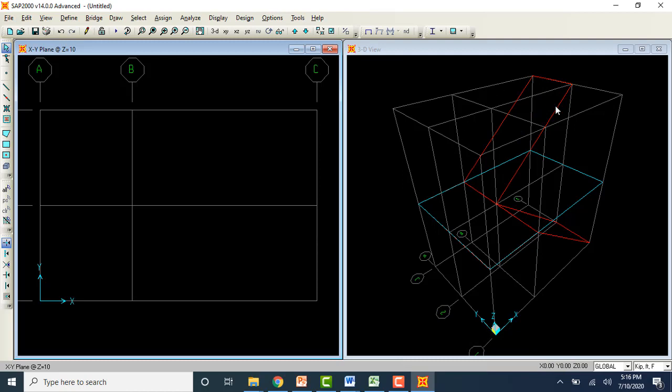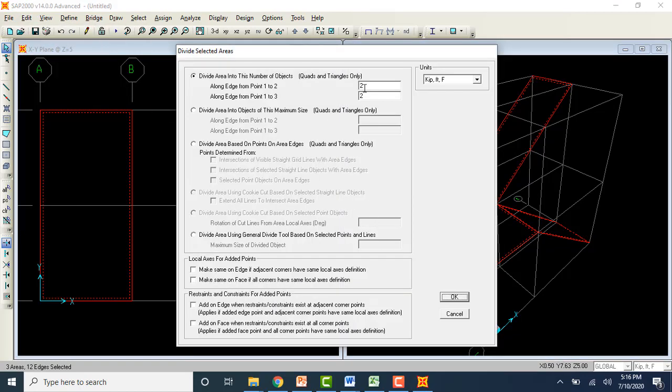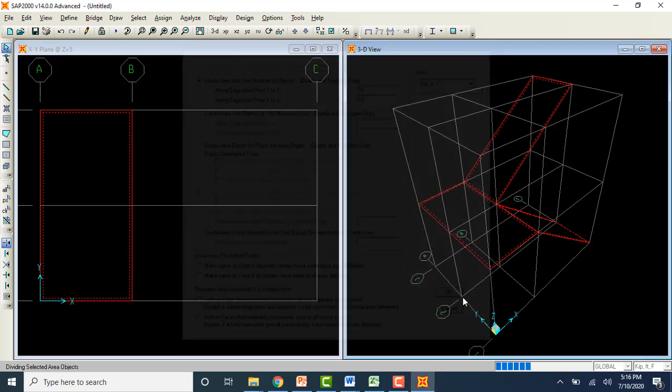This second inclined portion is drawn, and it can be seen in 3D view. Now the next step is to mesh your area section at different locations. Select all area sections, go to Edit Area and divide area into 10 points.